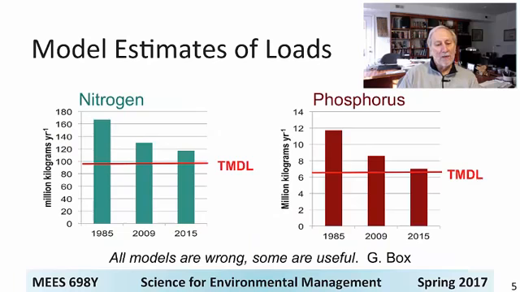So we now have been using this model to track our progress in achieving those load reductions. And you can see here a recent appraisal that we are here for nitrogen. Maybe the estimate is something like 30% reduction that we've achieved thus far, and we're headed toward a TMDL, which is a ways to go. We made progress, but these are tough reductions yet to achieve.